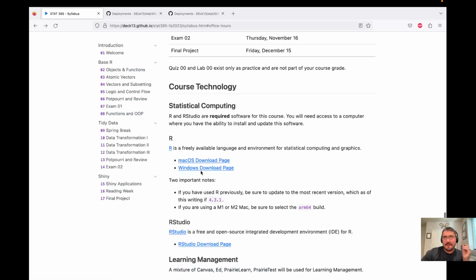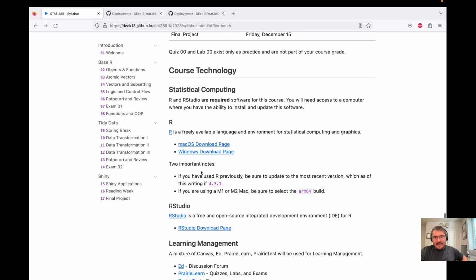Okay, so a lot of this so far has been on your assessments and whatnot, and then some of the technology that we're using in this class, like PrairieLearn and the Ed discussion forum, and how to communicate with course staff via office hours and whatnot. So we actually haven't, I know I've mentioned R and RStudio, but we haven't actually gotten into it yet. So the programming language we're using is R.